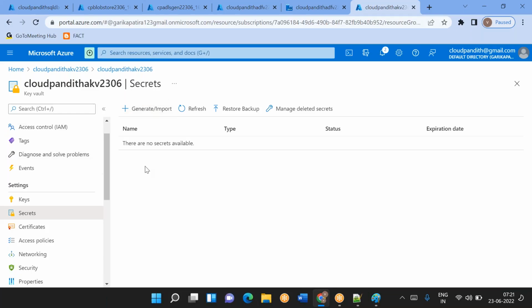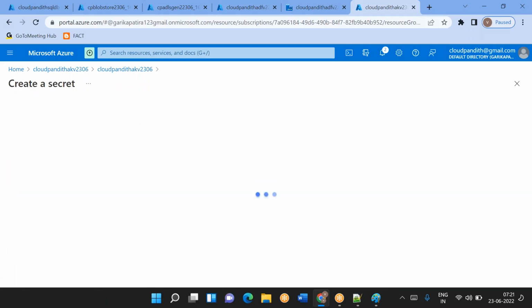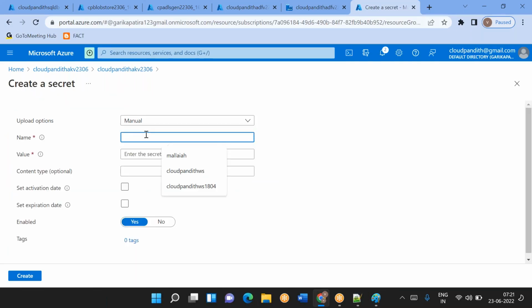You can use the same key vault service to store multiple database passwords, multiple storage keys, everything. So that's why first you need to create some secret, generate/import. Here you need to give a name, say my DB password. So SQL connection string, I'll say SQL connection string.